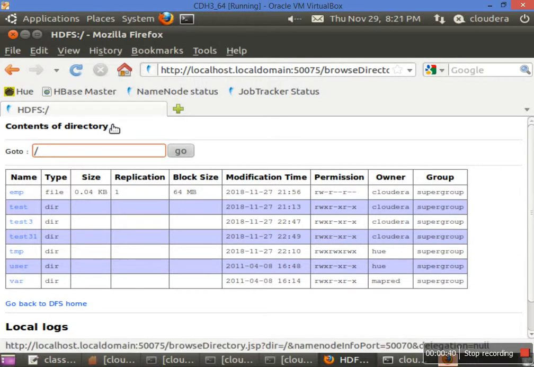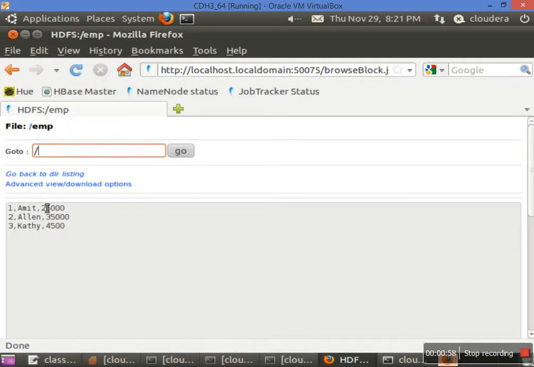So this machine is actually Hadoop 0.x version, but none of the commands changed in Hadoop 2.x either. So this is for your learning purpose, and then we will continue with the same commands in Hadoop 2.x. HDFS starts from the root directory, and there we copied last time a file named EMP, correct? With this content, correct? And then we tried to process.